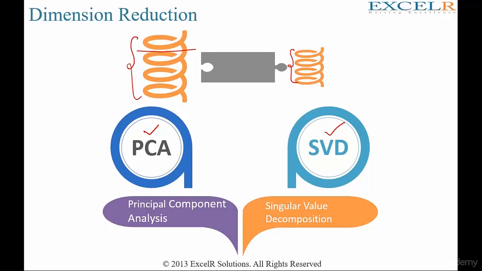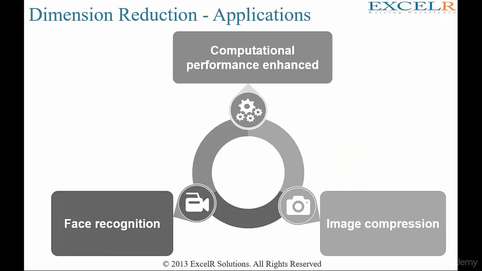But let us now discuss a few applications of dimension reduction. If you try to run a regression model which has one output variable and say 200 plus input variables, it would be computationally very expensive. It would be very time consuming. You will have to use high-end computers to perform operations. And if you have such huge data, and if you were to do real-time predictions, that is when your computational performance would further dip.